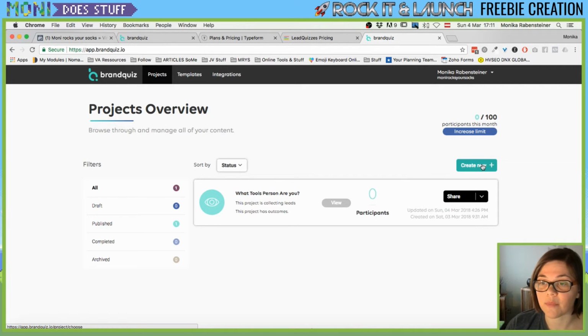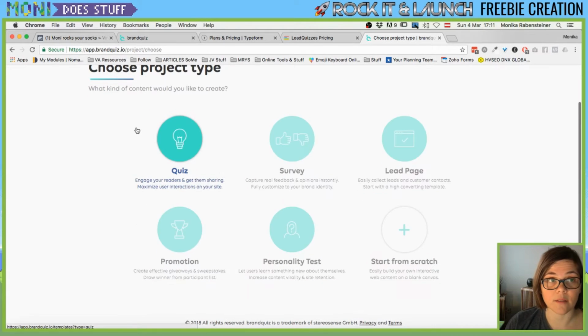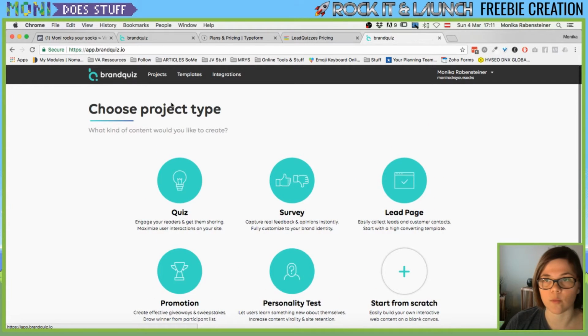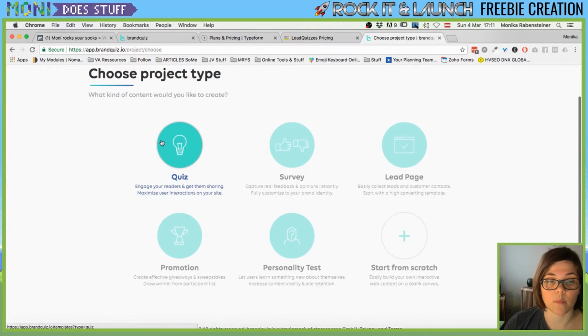So anyway, we are going to create a new quiz, and you can choose your project type. Let's go back to projects. Here on the right-hand side, it says create new. That's what we're clicking, obviously. And then you can already pick what you want to do.